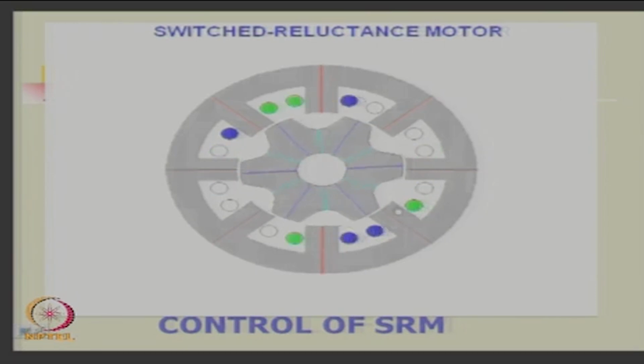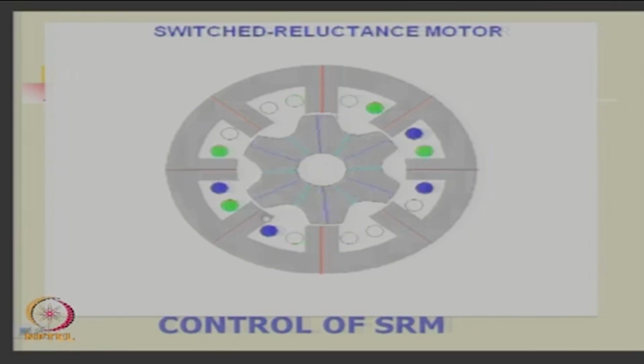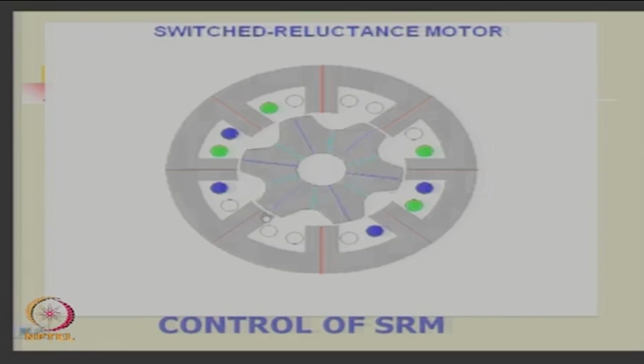Is it clear how the windings are energized? You see how they are energized in a cyclical manner, different coils are energized. This is one set of coils, this is another set of coils. So, they are getting energized, right. Any doubt on this? Because this is very important, how the different coils are energized. Your controller must be able to take care of energizing the appropriate coils at appropriate instants after sensing the rotor position. So, you will see the rotor is continuously experiencing a torque and causing a motion.